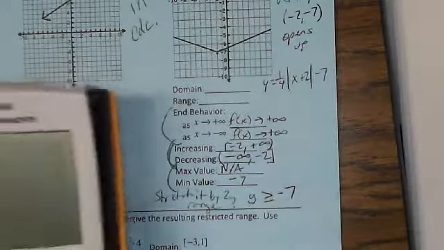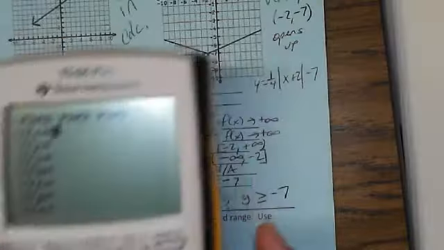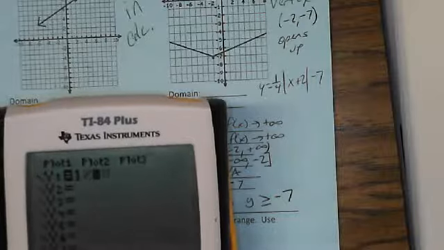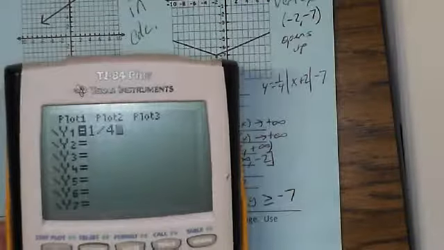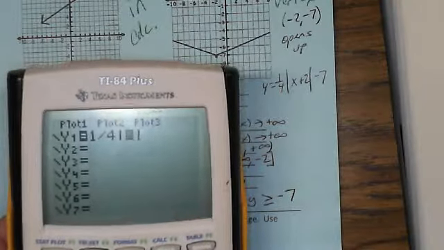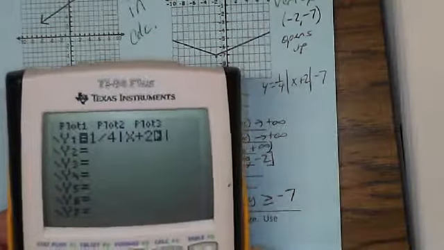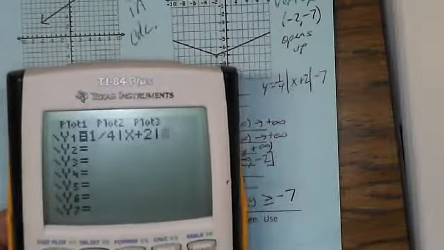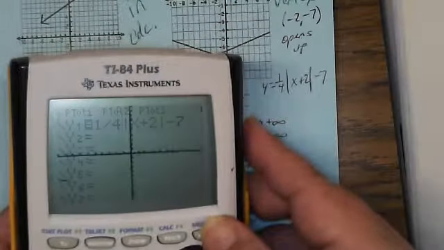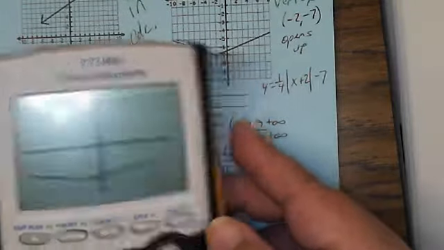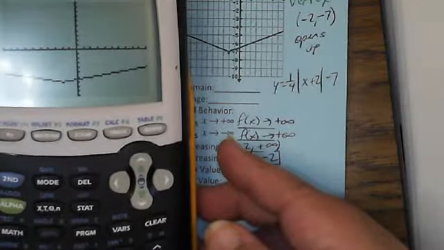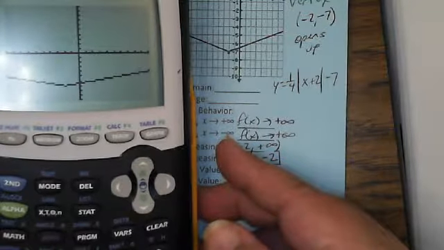Let me put this whole thing in. We're going to go to our y equals and put it in so you can see that it matches. So we're going to start with 1/4, 1 divided by 4, scoot to the right, and then we're going to hit our math, scoot, enter, and inside we're going to put x plus 2. We're going to scoot to the outside, and then we're going to put -7. And we should have the graph that is right here on our screen. So let's hit graph. And does ours match? It sure does. There you go. And you can always check your points to make sure.